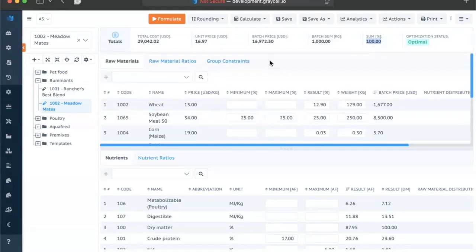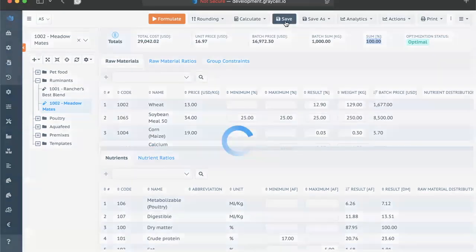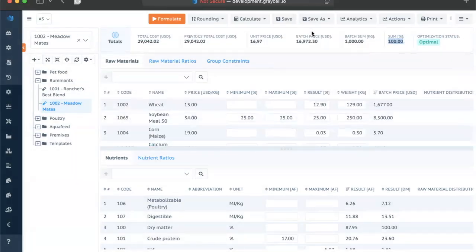When I'm done with the formula, when I'm happy with the formula, I can click save, and the formula is saved. Again, noticing that the old version is also saved. This one is just on the top. We can think like that way, or I can save it as a new raw material, or an existing raw material, and I can save and increment the version of the formula.